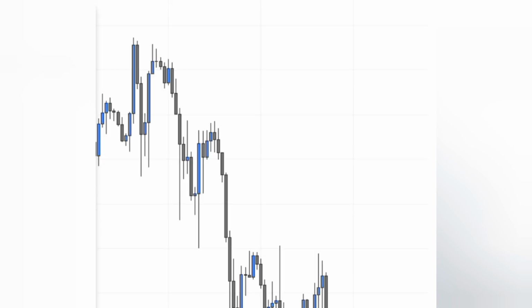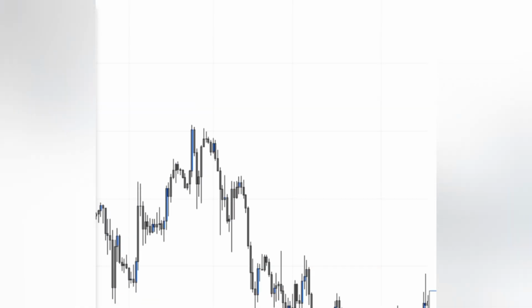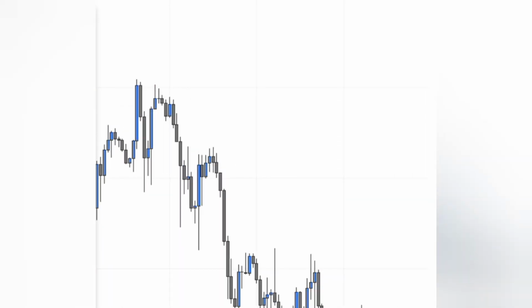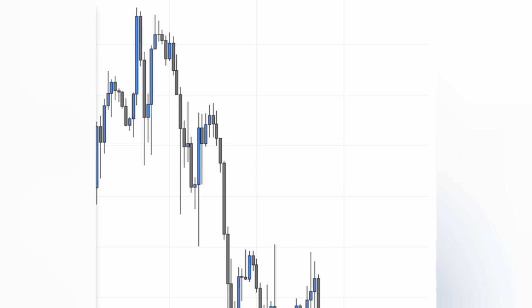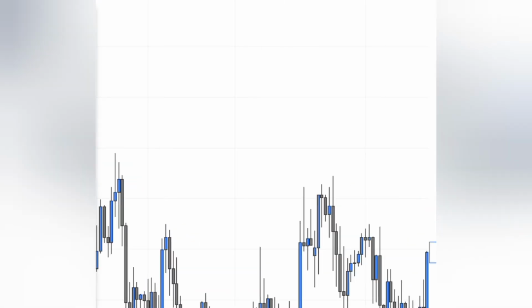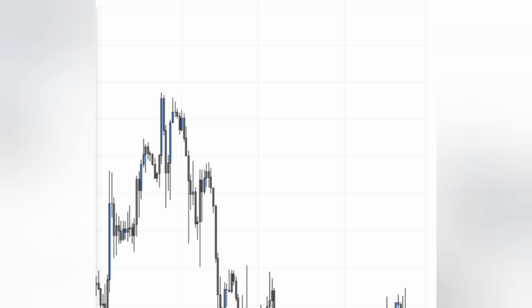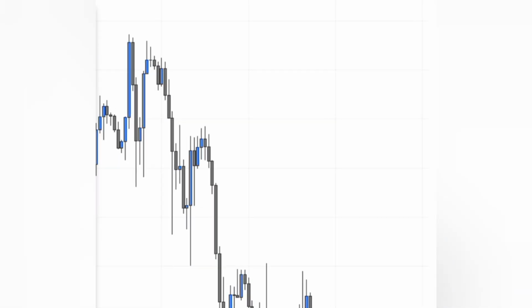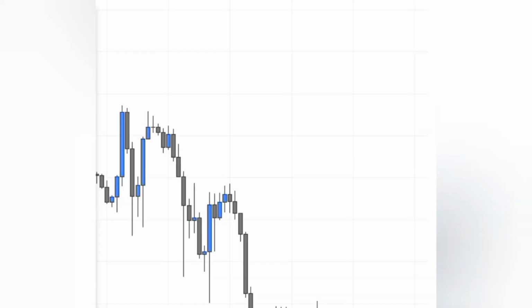These are the best swing trading strategies you need as a trader when you are in the forex market. First of all, we shall consider what we call the SMC strategy, and the second one is the supply and demand strategy. I know those strategies are very common among traders, but most of them use them the wrong way. So now I shall show you how to use supply and demand in the right way in the SMC strategy. So now let's start with the supply and demand strategy.